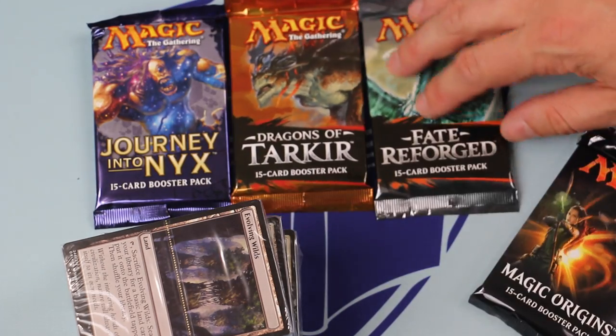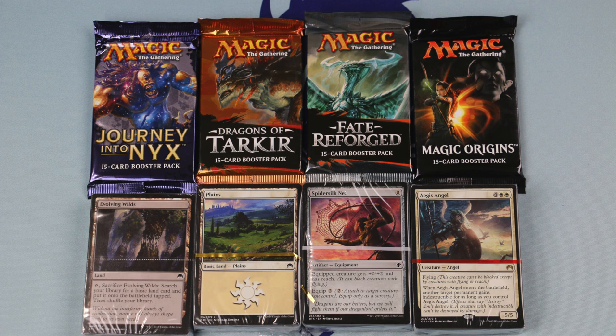Before I get into the new and casual perspective and use of these Toolkits, I do need to point out one important thing regarding the sets that these Booster Packs are from. The selection of Booster Packs contained within a Toolkit appears to be semi-random, meaning that while you'll always get at least one Magic Origins Booster Pack, the others are going to vary wildly. So here I have a Journey into Nyx Booster Pack, a Khans of Tarkir Booster Pack, a Fate Reforged Booster Pack, and an Origins Booster. But your Toolkit might have a Theros, a Born of the Gods, and two Origins Boosters.